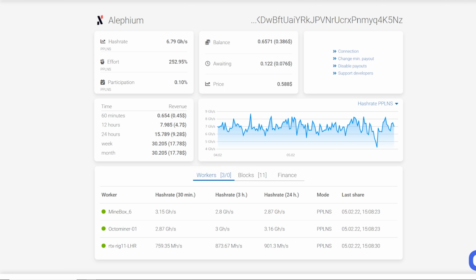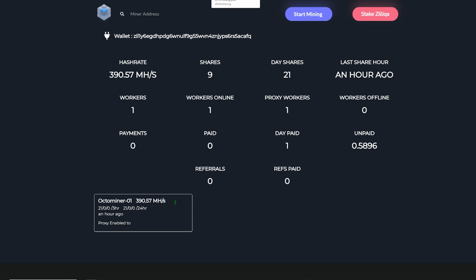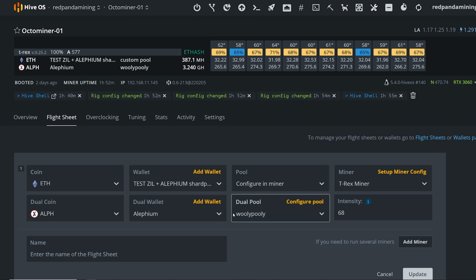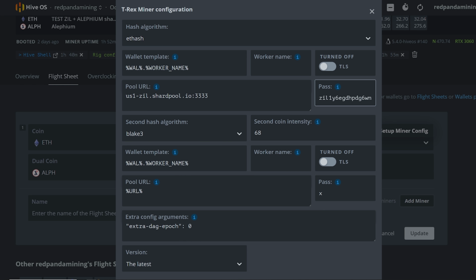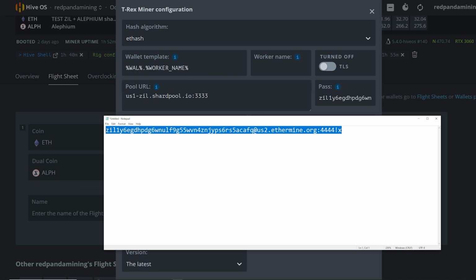But anyways, guys, let me know your thoughts. If you think this is a cool idea and if you're going to attempt this, and if you need any more help, let me know down below. Otherwise, I did show how to do it in HiveOS. You guys saw the batch file, which is pretty cool, pretty interesting. Again, the password one for proxying from Shardpool to Ethermine. This is how it's done.